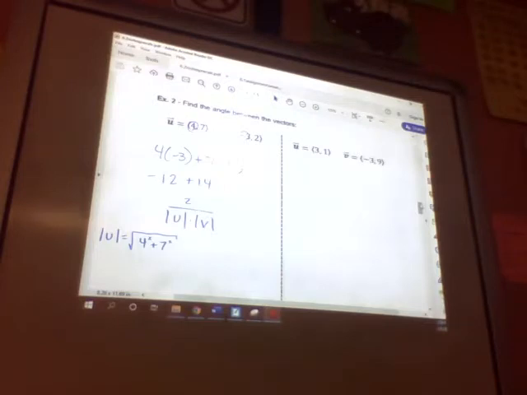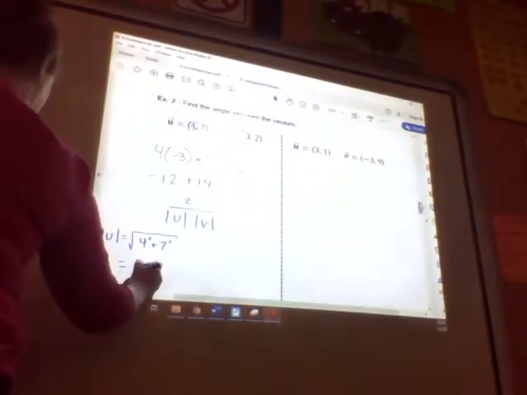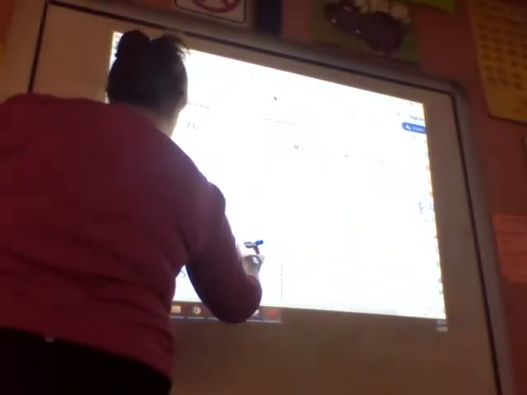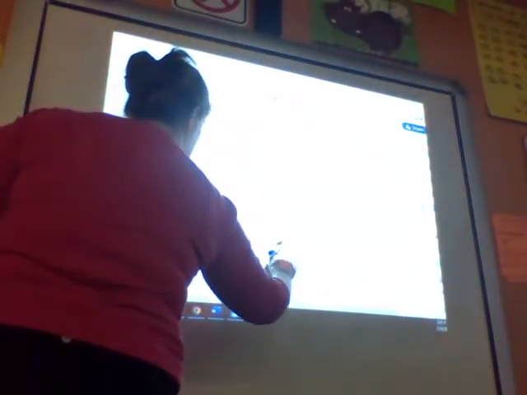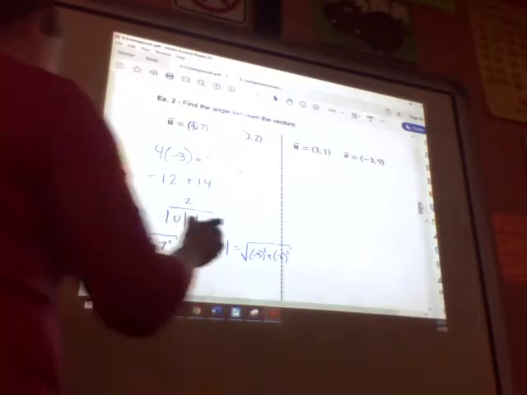Is that not just 11, or do I not know how to do math? 16 plus 7 squared. You can't do 4 plus 7 first, because the squared and the square root certainly do not cancel like that. I would've gotten this wrong. Plus 49. So apparently that is the magnitude of u. It's pretty close. The magnitude of v is going to be -3 squared plus 2 squared. So 9 plus 4 is the square root of 13, which I guess I'm making a decimal.